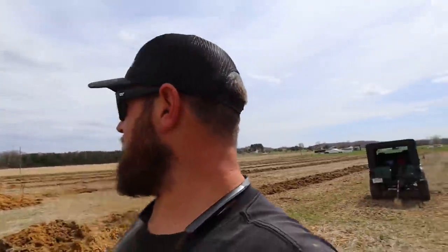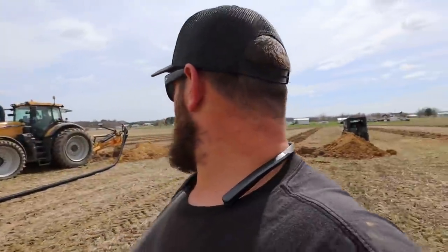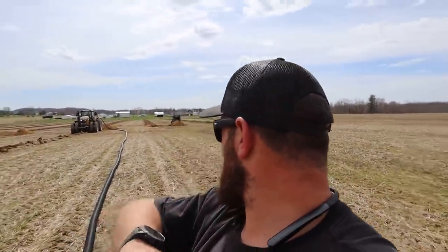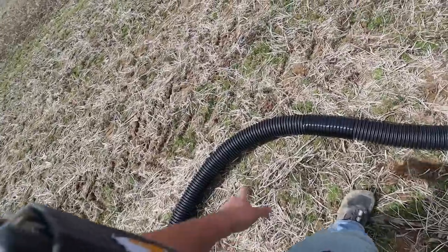The wind has picked up considerably; we're getting some pretty good gusts. We just ran out of pipe on this last roll, so there's a splice down here. I'm going to stay down here and make sure it feeds into the plow without splitting to get these last couple runs in. We probably should have just switched the boot over to the six-inch already, because we're running 2,000 feet of six-inch and then immediately switching back to four. Just a refresher: laterals are the pipes going into the main; the main is the line draining all the water to the stream. The splice has a coupler connecting it and it's been taped — it should hold together fine.